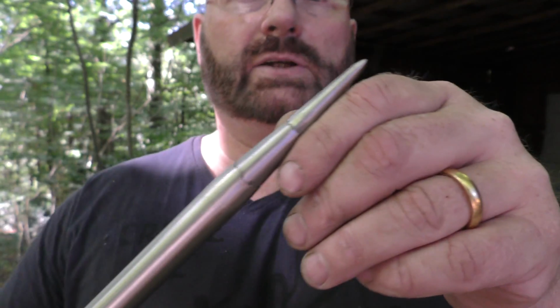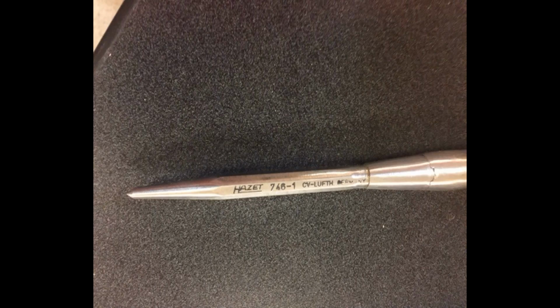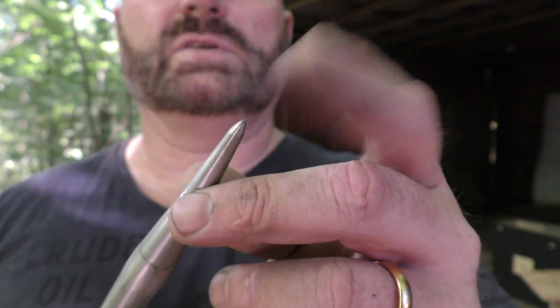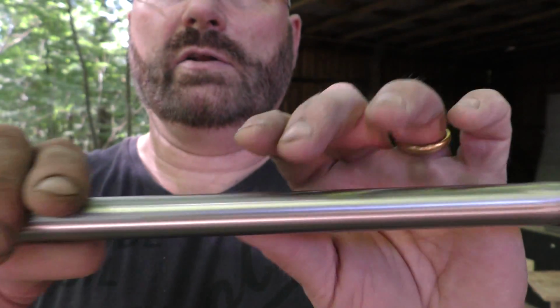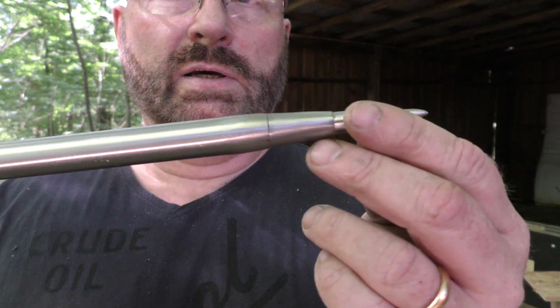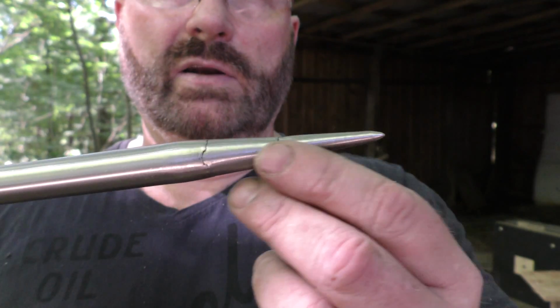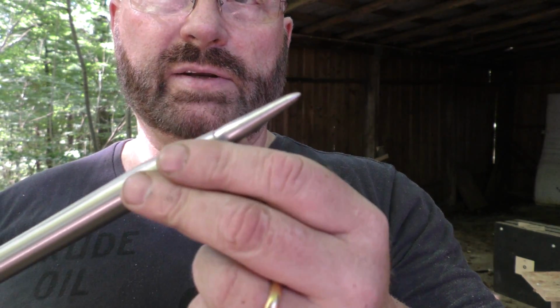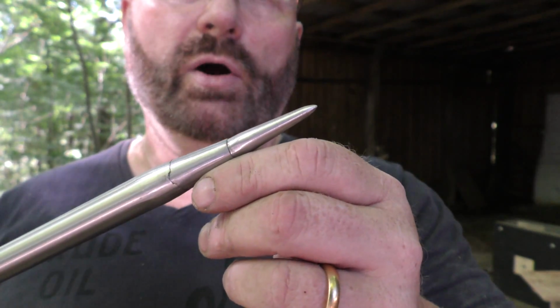It has actually a center punch made by Hazet, quality German company. And of course it's hardened steel, and it's steel all the way. So this is a stainless steel shaft weighing 400 grams. It's about 3 times heavier than my aluminum and steel arrows. This probably can punch through a steel helmet. In any case, a good toy is supposed to do that. What is the value of a toy that can't even punch through a steel helmet?